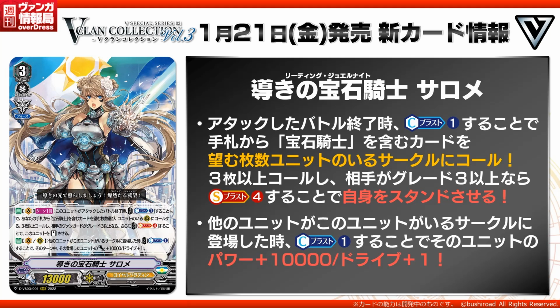Finally, leading Jewel Knight Salome. Grade 3, 13 power, force, and skills. Auto Vanguard once per turn. At the end of the battle that this card attacks, cost counterblast 1, choose any number of Jewel Knights from your hand and call them to rearguard with units on them. And then, if you called at least 3 or more cards, and your opponent is at least at grade 3, you can Soul Blast 4 to stand this unit.